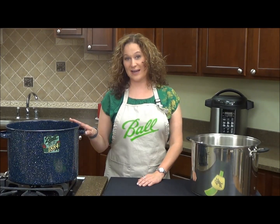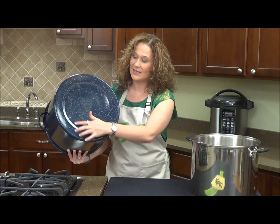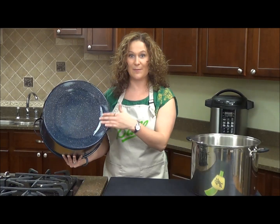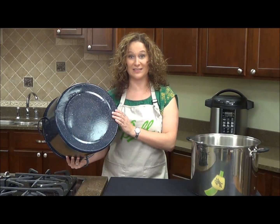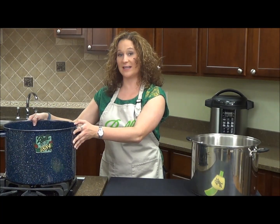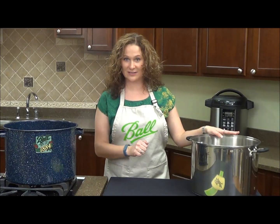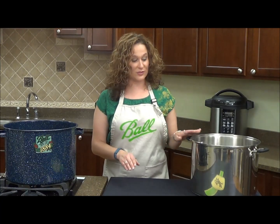Now if you have our enamel canner, unfortunately that's not going to be safe to use on your glass top stove. I can kind of show you here, you can see that there's an indentation here. It's not going to come into complete flat contact with that glass top unit, so you do not want to use this. If you have a glass top stove and it is safe for home canning, go ahead and make sure you have a nice stainless steel canner such as our own, or any stock pot that you have that's completely smooth.